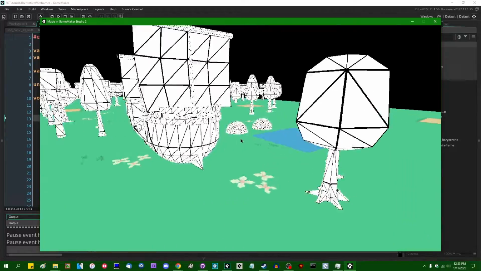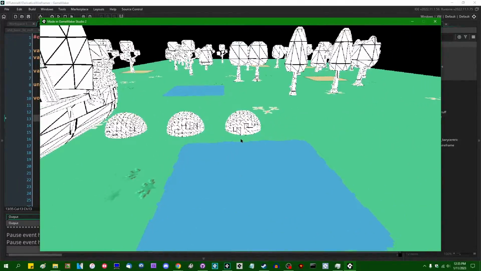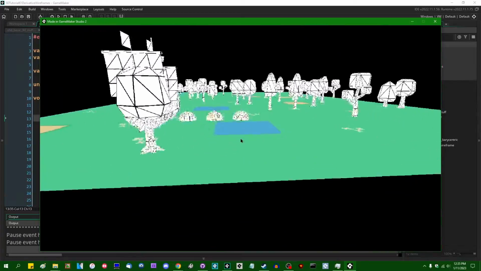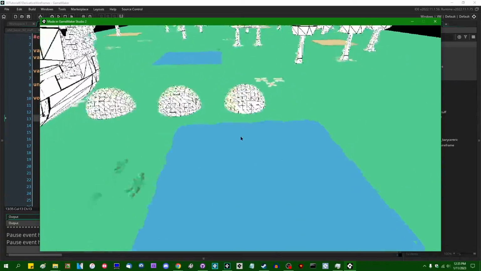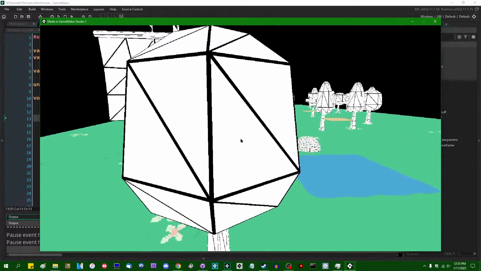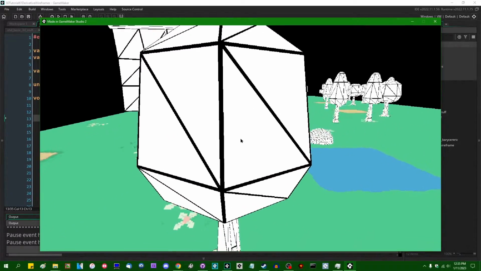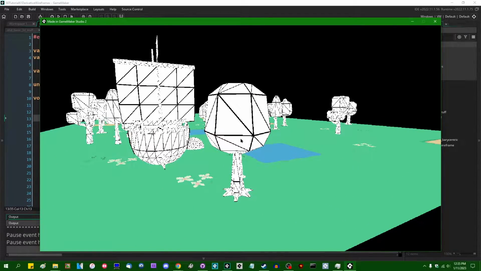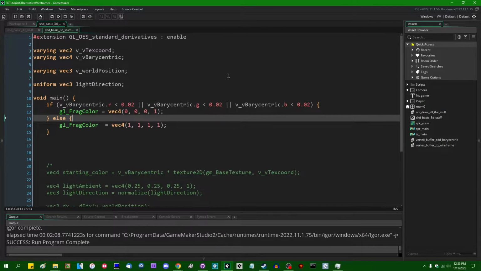This is a very basic way to do wireframes. It does not look great on, for example, small triangles that are far away from the camera. You can see that on the spheres they're getting pretty chopped up pretty quickly as they get farther away. They look much better on these large triangles as I get my face closer to them. And there are ways that we can improve that. So let's go about improving that.